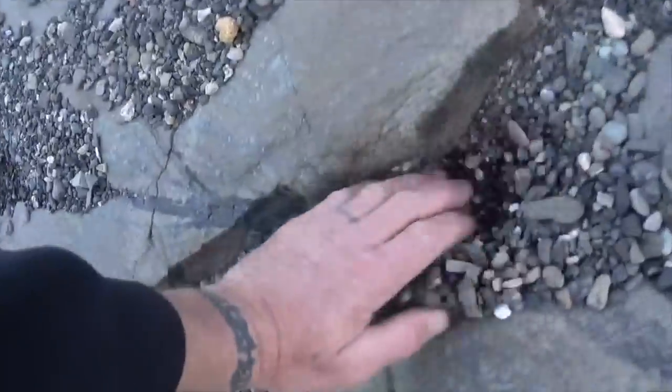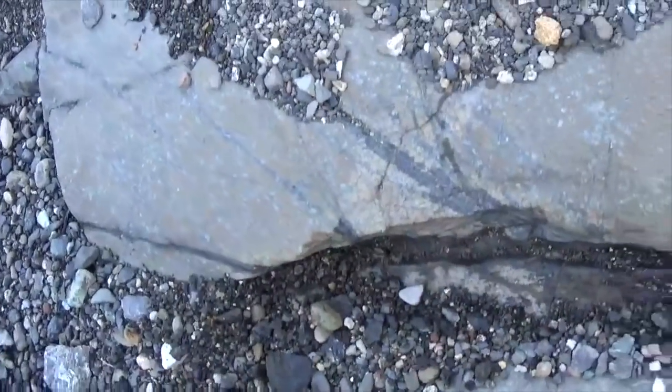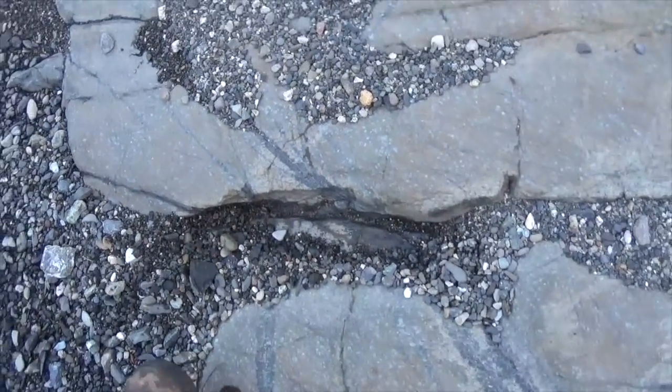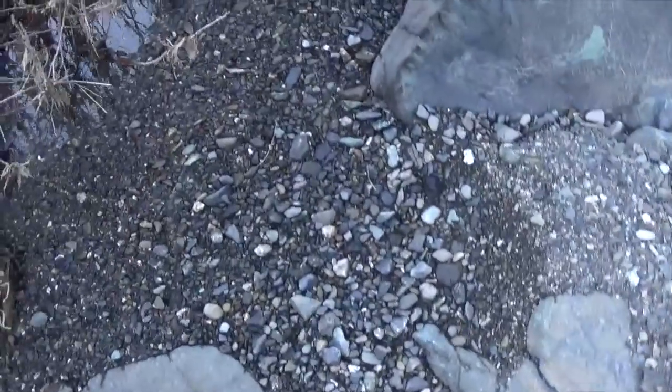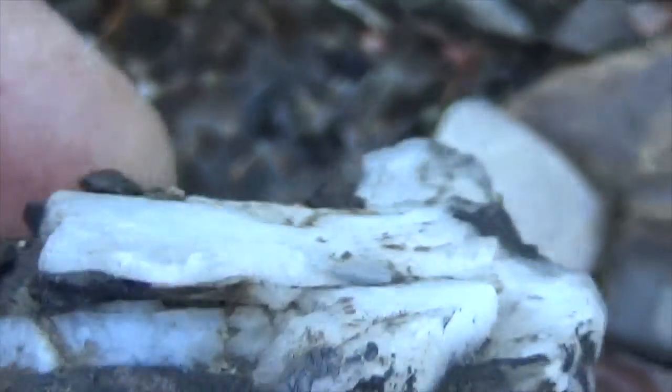Any gold in that there riffle? You wanted to check out for sure, right? No, I do not have my pen in my back pocket. Bad me. Sorry. Well, that one looks pretty cool, even if it's just quartz. Oh, yeah, it is. It's just a layer. Looks cool how it was laying, huh?